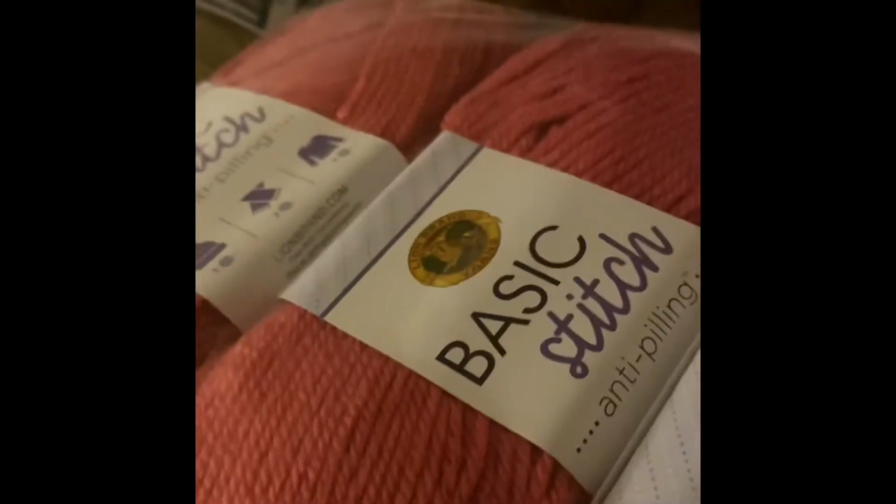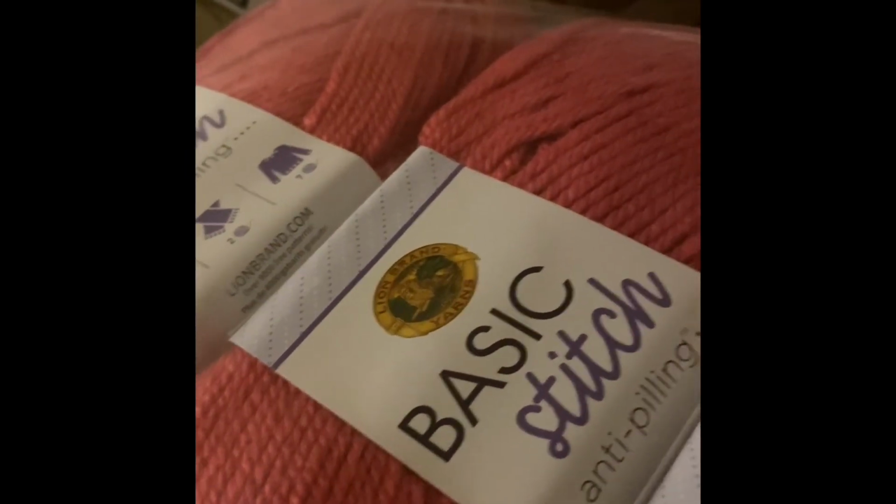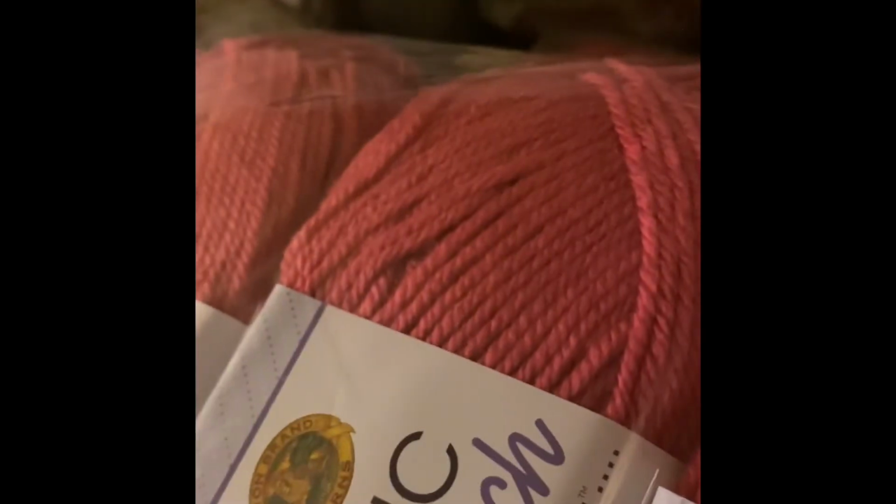That is, that's kind of pretty, actually. It's definitely not something I would normally buy. I don't know what I'll make out of it. Has anybody ever worked with this before? What'd you guys make out of it? Let me know down in the comments.